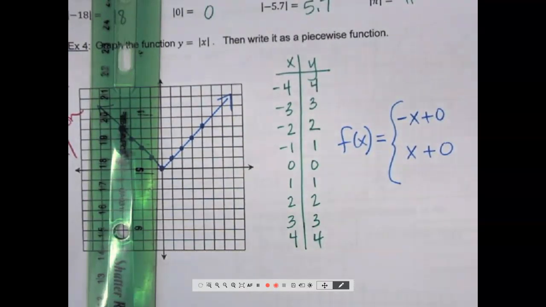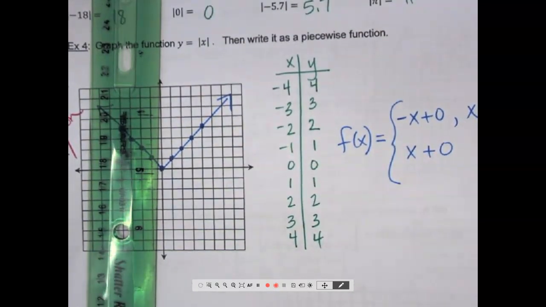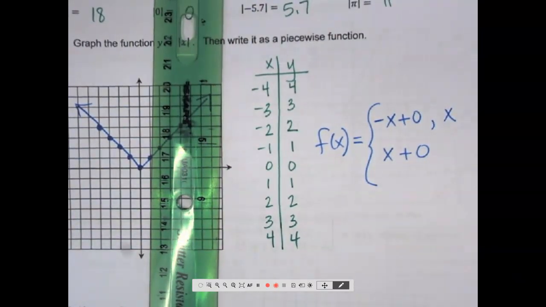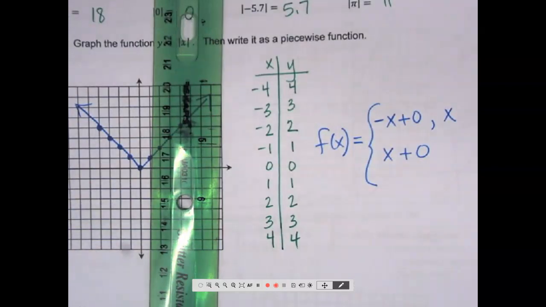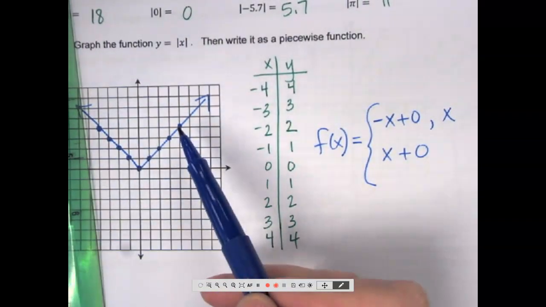Okay, but now we have to go back and figure out, what is this for? For x, what? Okay, so let's go back over to the left-hand side. For x, what? What kind of x values do I see here? Less than or equal to 0. What if I said, you're wrong, it's x less than 0? Could we both be right? Yes. But if I say it's just less than, what do I have to use over here? Greater than or equal to.